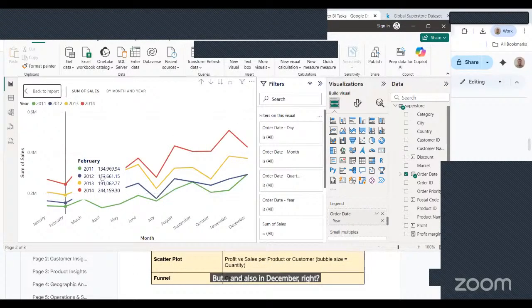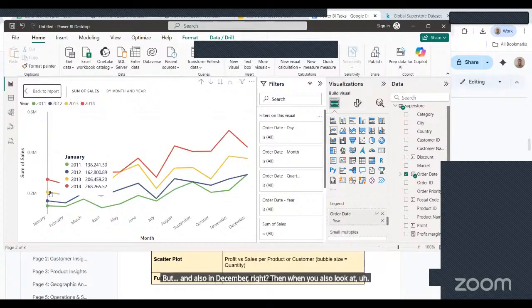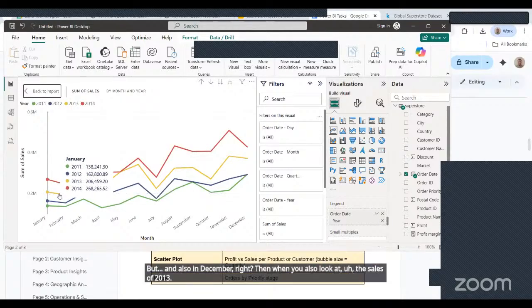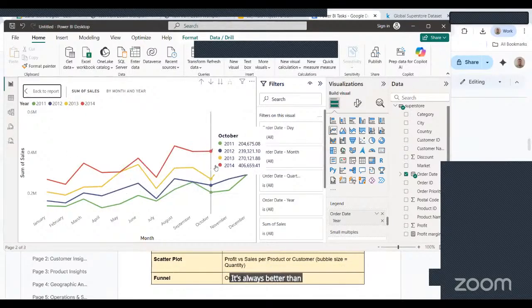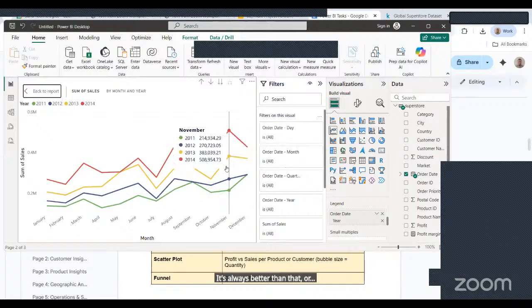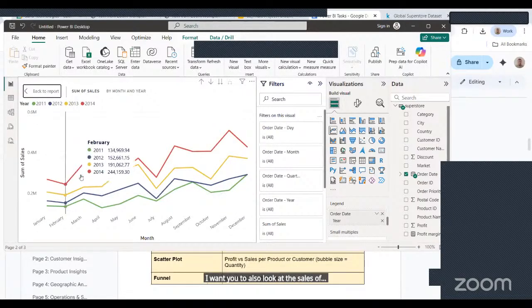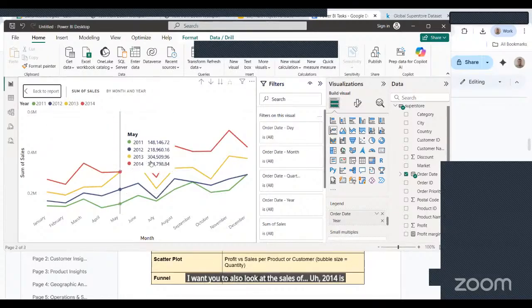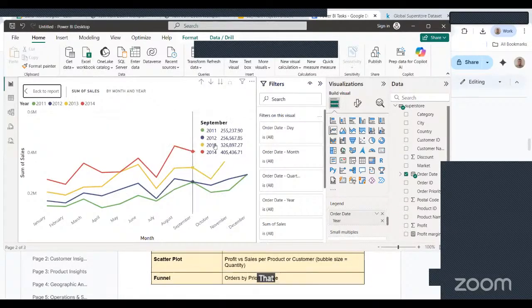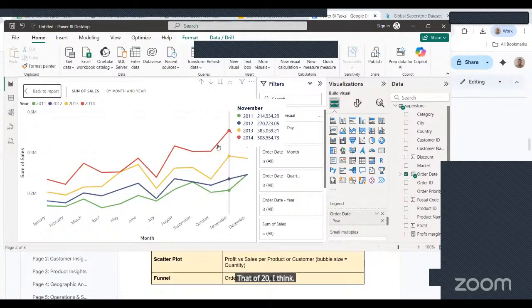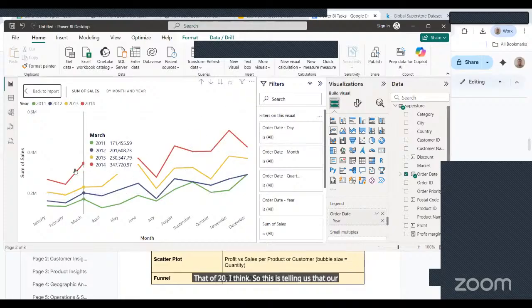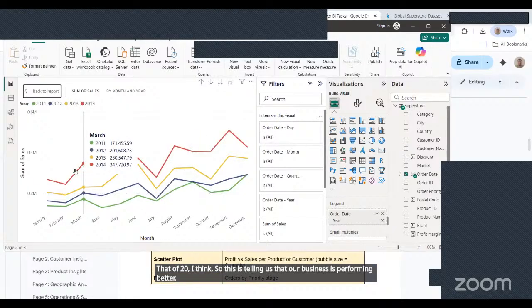Then when you also look at the sales of 2013, it is always better than that of 2012. And when you also look at the sales of 2014, it is always better than that of 2013. So this is telling us that our business is performing better year over year.